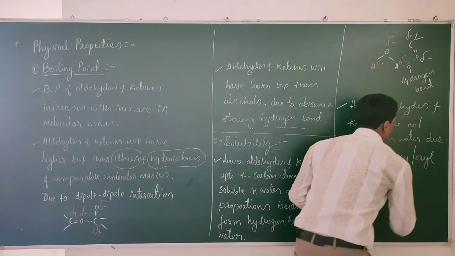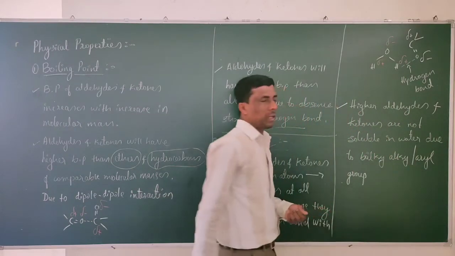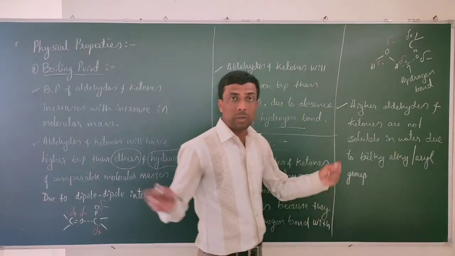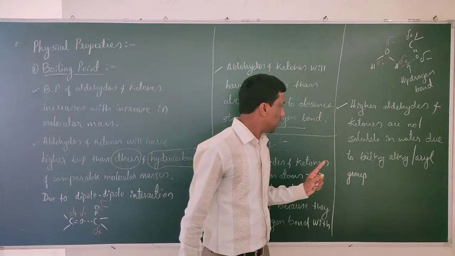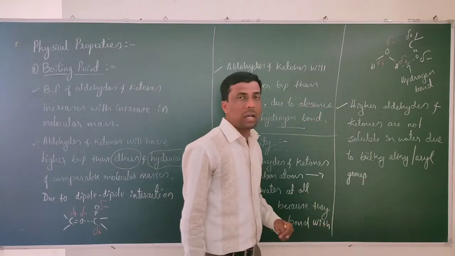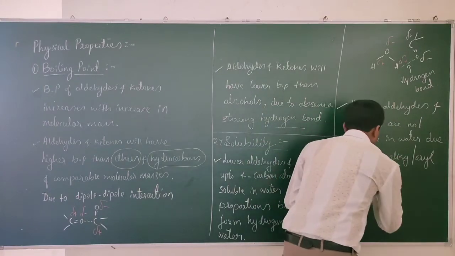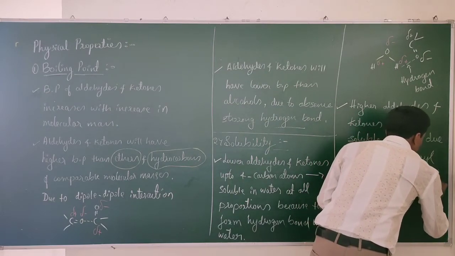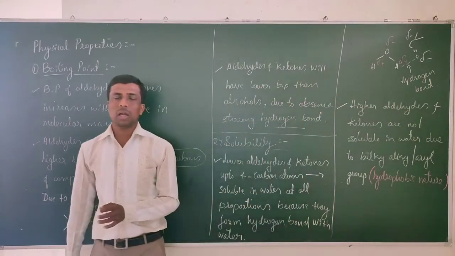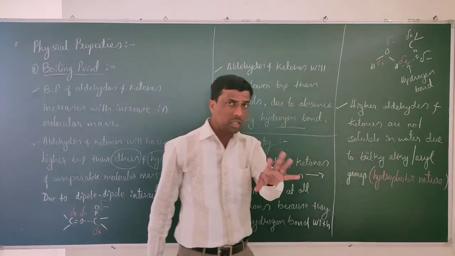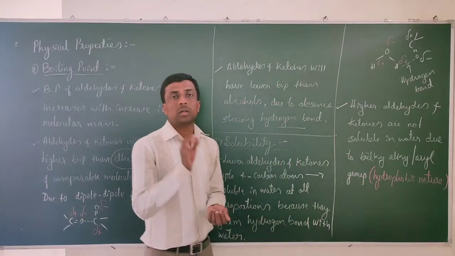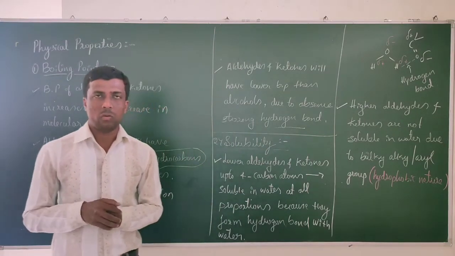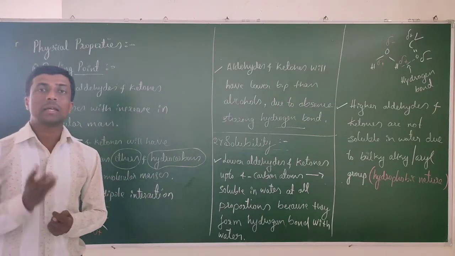alkyl or aryl group. ಕಾರ್ಬನ್ ಆಟಮ್ಗಳ ಸಂಖ್ಯೆ ಜಾಸ್ತಿ ಆದಂಗೆ ಆ ಆಲ್ಕೈಲ್ ಮತ್ತು ಅರೈಲ್ ಗ್ರೂಪ್ ಬಲ್ಕಿ ಆಗ್ತದೆ. They are not soluble in water due to bulky alkyl and aryl groups. These alkyl and aryl groups are hydrophobic in nature. They have hydrophobic nature, therefore they are not soluble in water. This hydrophobic nature has no tendency towards water. This last point is applicable for aldehydes and ketones with more than 4 carbon atoms. Okay, this is about the physical properties of aldehydes and ketones.